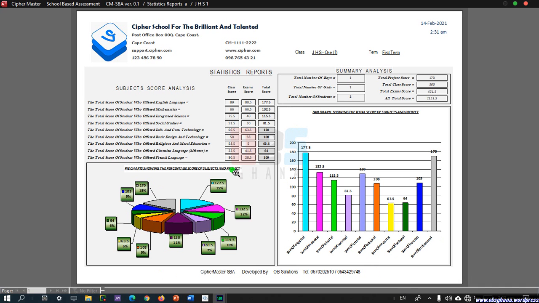And these are the percentage scores. Like for English, which is blue, it says 15% of the total score. It's the same thing that goes for projects too.